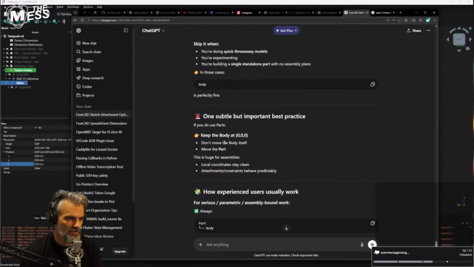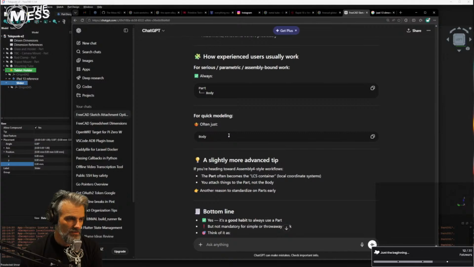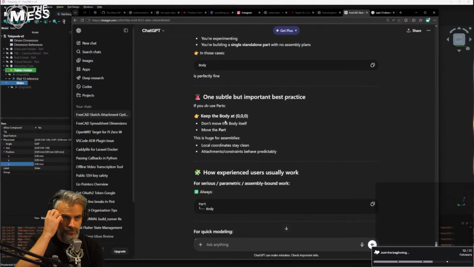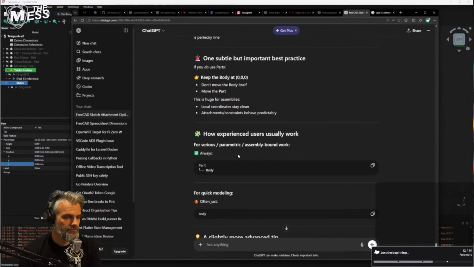Don't move the body, move the part. Yeah, that's important too. Don't build the body away from 0, 0, 0. That is a huge mistake that I've made in the past, and it is an absolute nightmare when bodies are floating away from the origin.